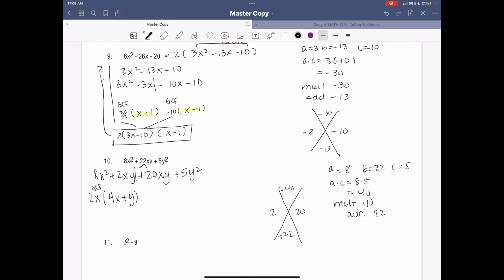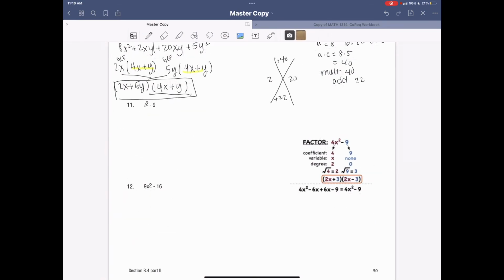Remember, that's my GCF. And then my second half, I'm factoring out a GCF of 5y, so I'm left with 4x plus y. So these two match. This becomes my first group, 2x plus 5y, and then the yellow becomes my second linear factor, 4x plus y. This right here is your solution.